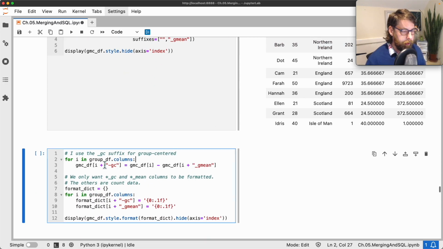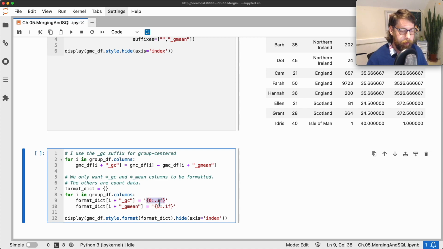So down here, as you can see, for each of the columns, I'm going to give it this name right here, grand-centered or group-centered for each of the ones that are group meaned. Now you'll notice that down here, what I've done is put a little format dictionary in there. What that means is that only those columns which will be keys in the format dictionary are going to be formatted according to the values that we specify over here.